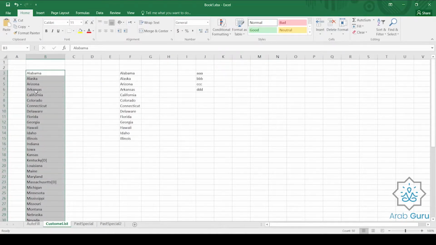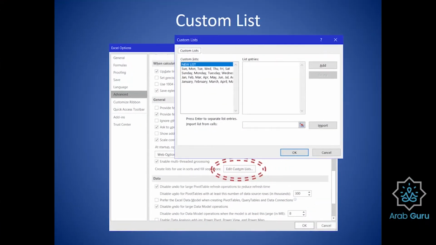I can either write them on any Excel sheet like this and import them inside here using this import part, or I can manually type them one by one in this list and choose add to add them to the custom list.